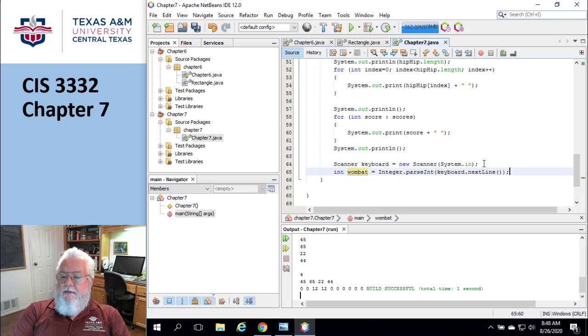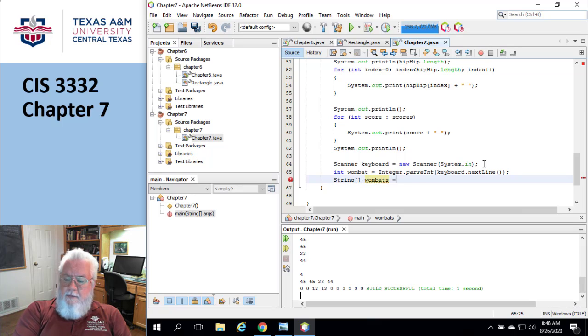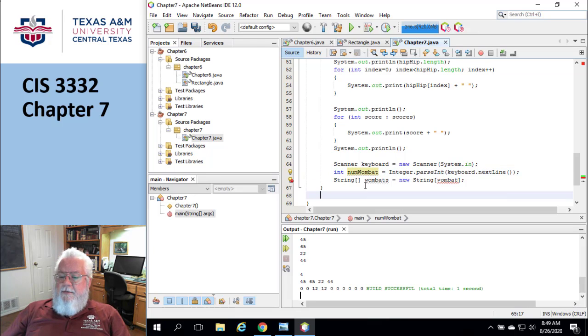Okay, we've done this a gazillion times. And now that we got this, and now we create our array of kumquats. This is not complicated. So let's just say these wombats have names. So I'm going to do String wombats, plural this time. Oh, wait a minute. Sorry. Is equal to new String[wombat]. Actually, to make this make more sense, maybe I should have said numWombats or something. The number of wombats. That would have made a lot more sense.